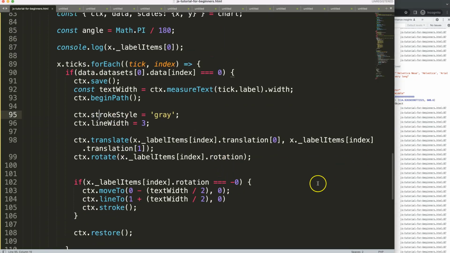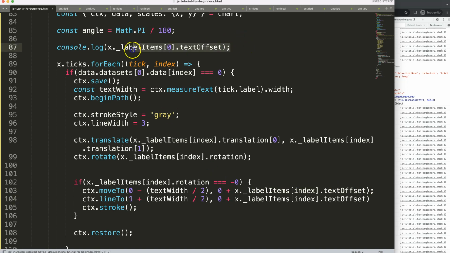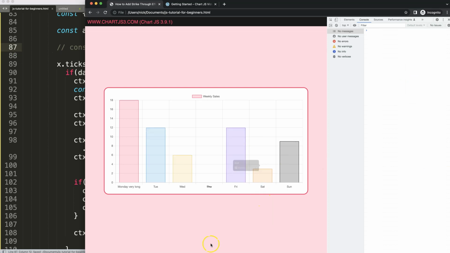How do we get that text offset? It is basically like this, but this should again be index. I'm just going to copy this. We say plus text offset index. And then we do exactly the same. Save that. Let's comment out this item. Save, refresh. There we are.